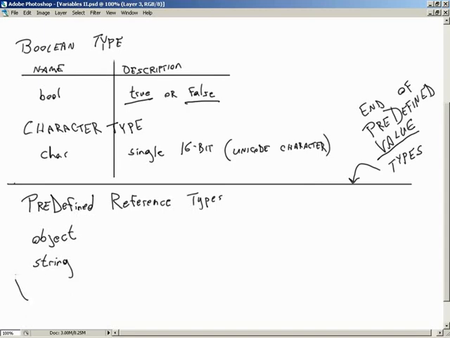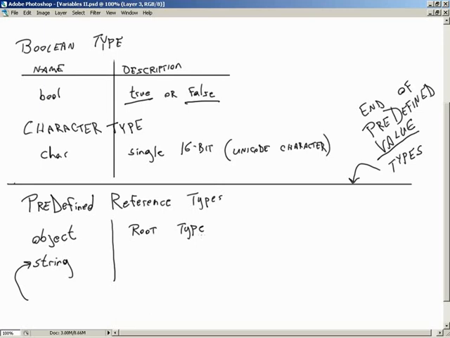And we've all used string, right? Now, what is an object? Well, object is basically our root type. All types in the CTS derive from object. Okay, so we can just say that this is our root type right here. And to be honest with you, at this point, this is all I want to talk about until we come back and visit variables again, and we introduce a few more interesting and powerful concepts where we're going to bring object into it. But right now, there's our predefined reference types.